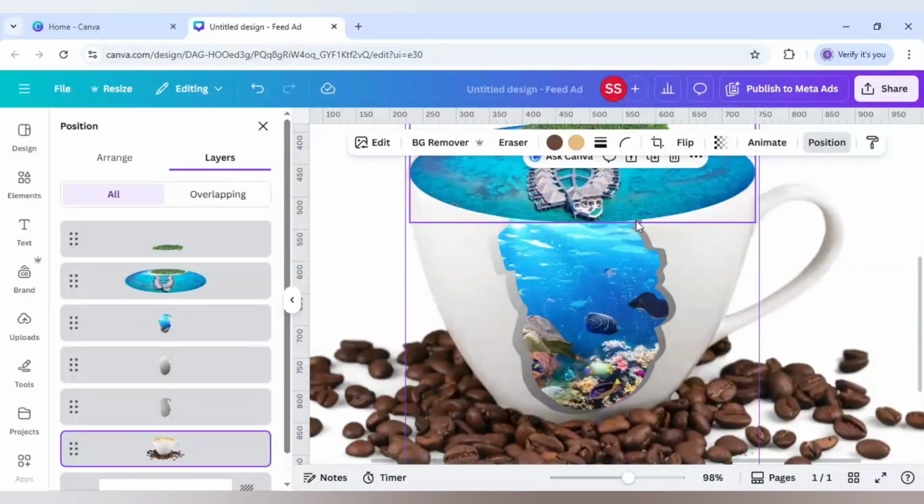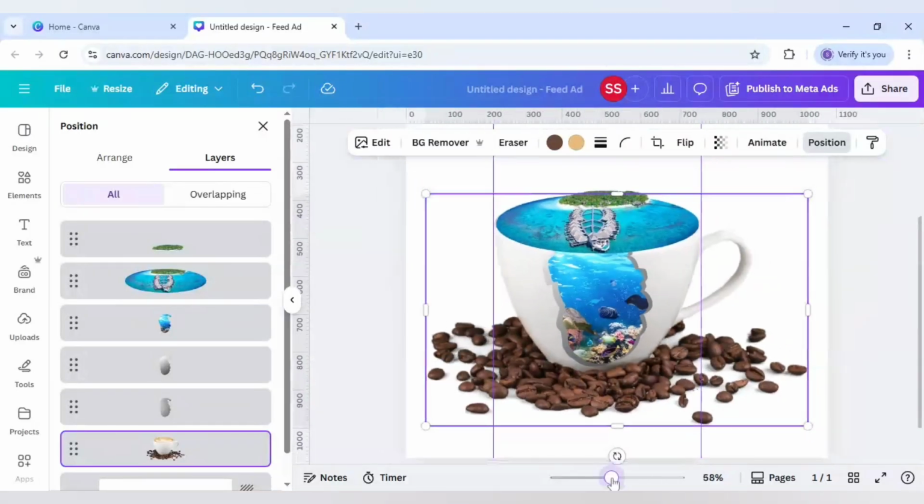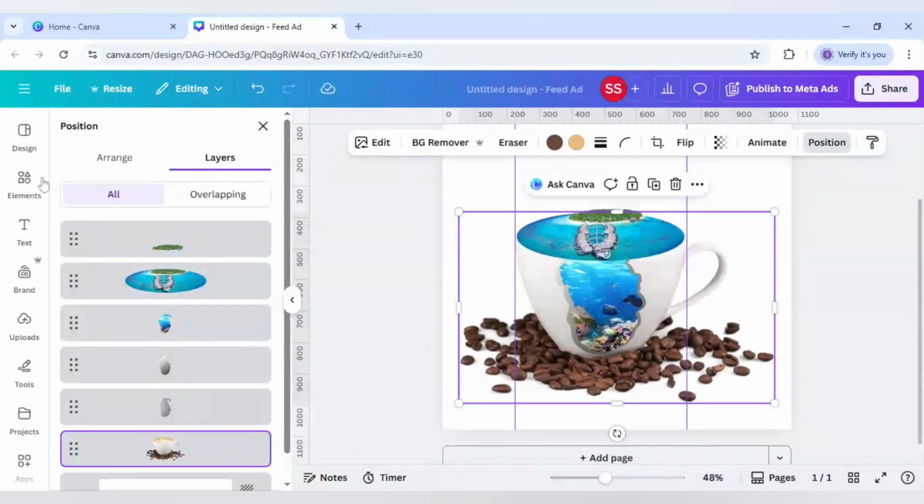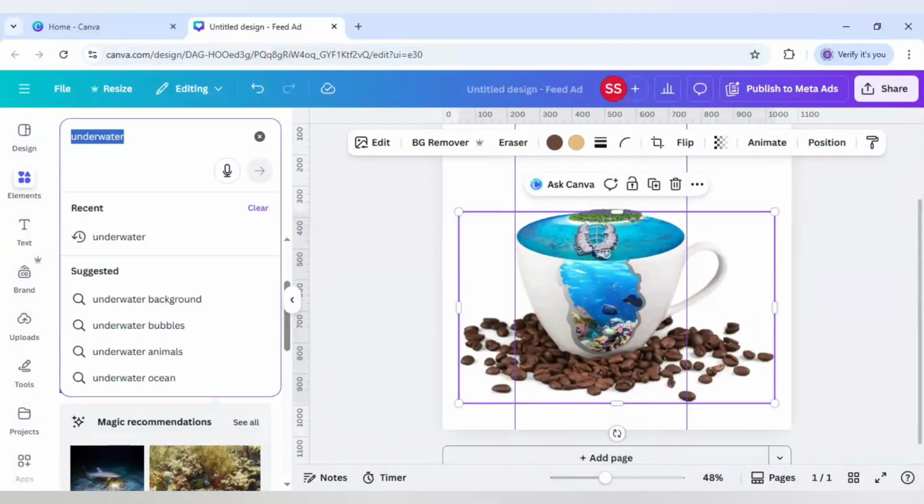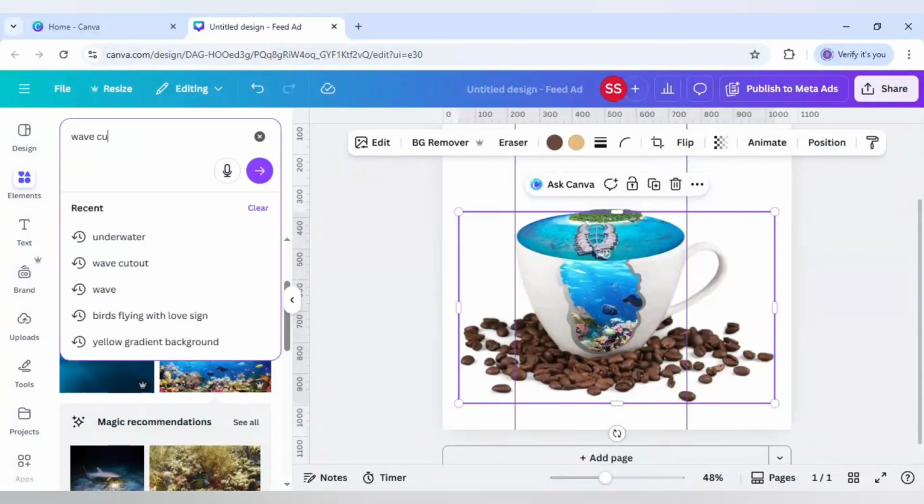So to make it look like the same layer we have to apply an element, and for that I will go to elements again and here write wave cutout.